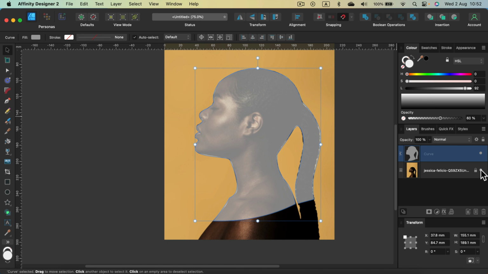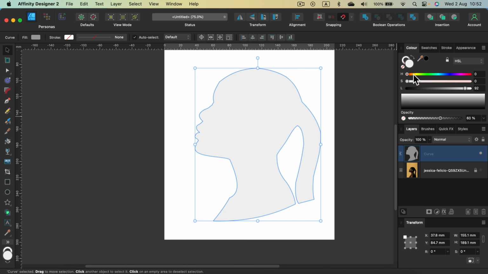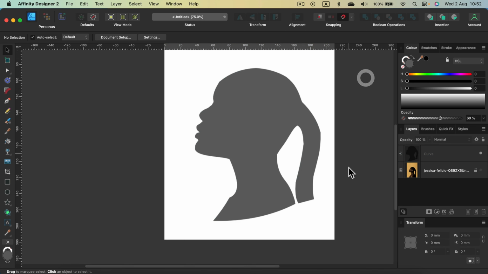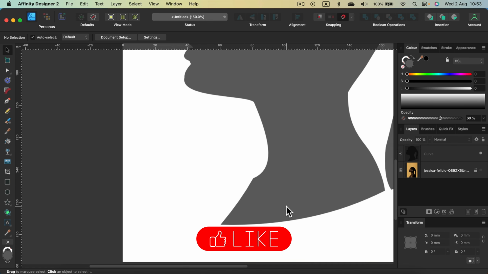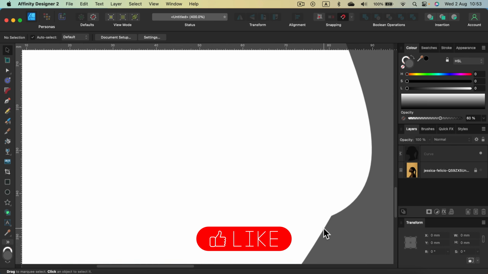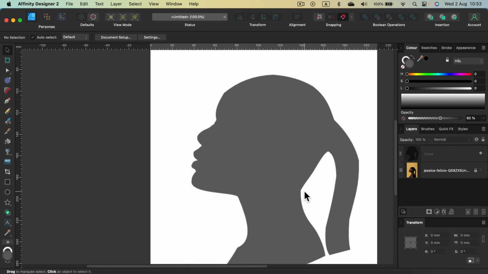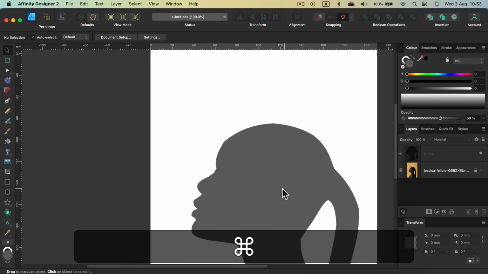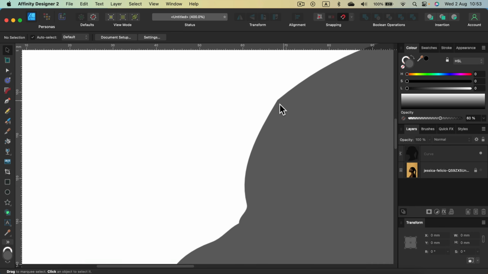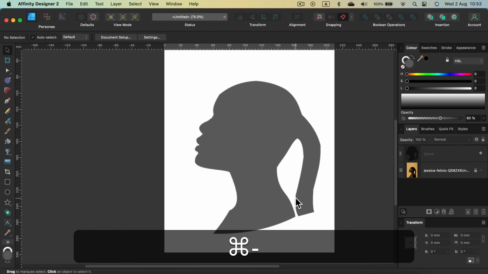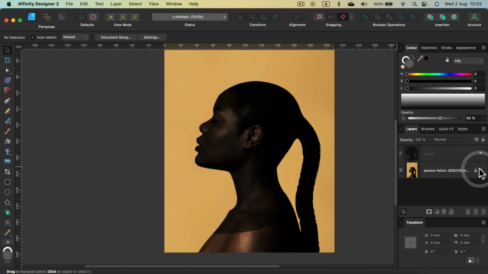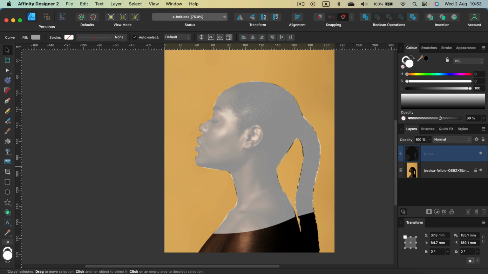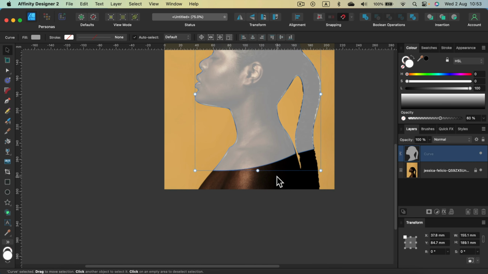So I will switch off the image and turn this shape black and take a look. It's not bad. What we can do now is inspect those points we added, and some of those points are too sharp, like this one. We got spiky points, so we're going to turn those points, like over here, this point, to round points, and then we are done. So let's turn the image back and try to turn those points.